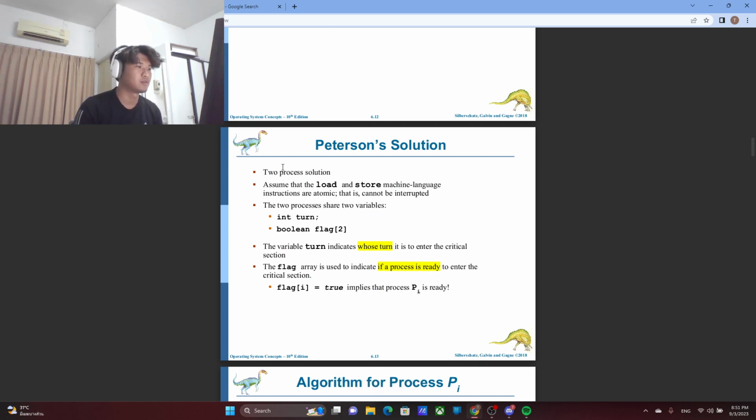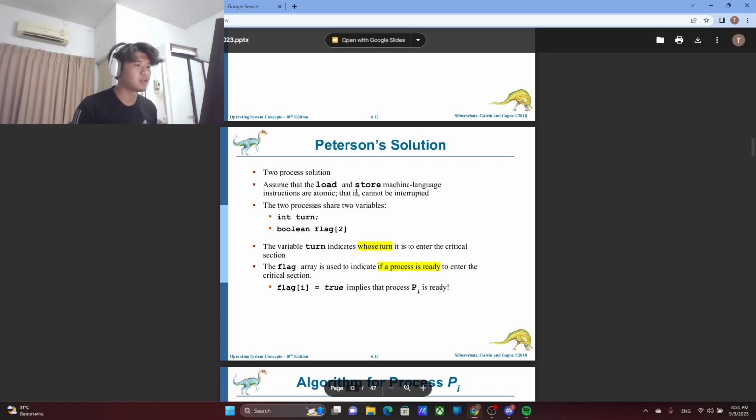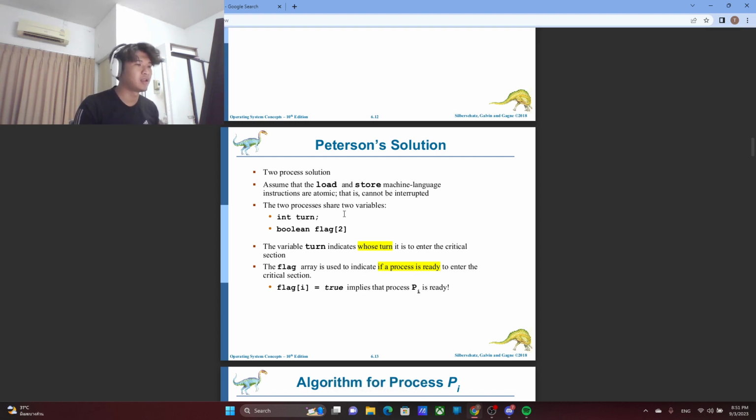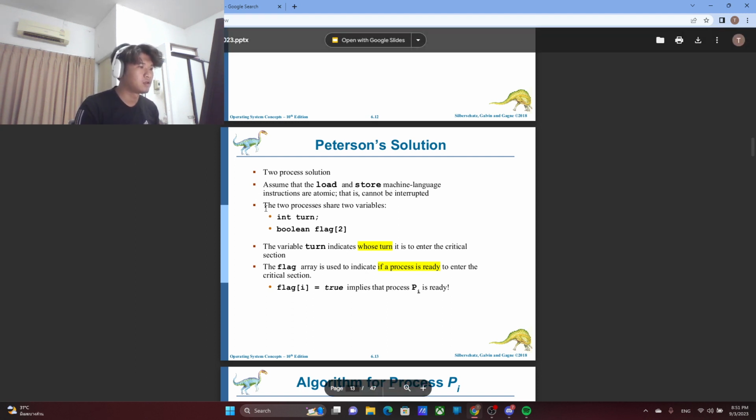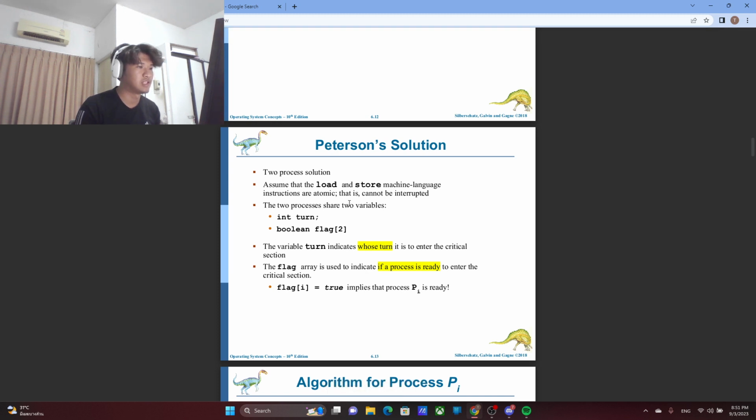Peterson's solution. A two-process solution. Assume that the load and store machine language instructions are atomic, that is, cannot be interrupted. The two processes share two variables: int turn and Boolean flag[2].